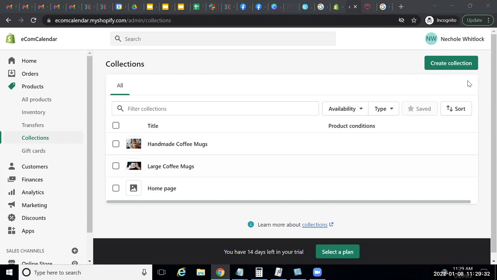Okay, so now that we have some collections, the next thing we're going to do is go ahead while we're here, and add some products and attach them to the collections. Okay, so we're going to create some products and attach them to the collections. All right. So hopefully you got enough pictures, and if you have to use the same picture over and over again, that's fine too. Either one works. Okay, so we're going to go up to, it says all products.